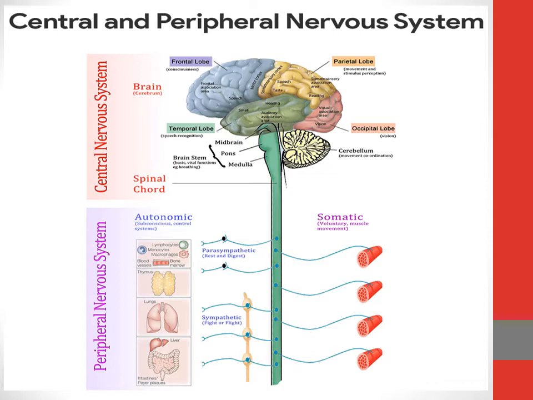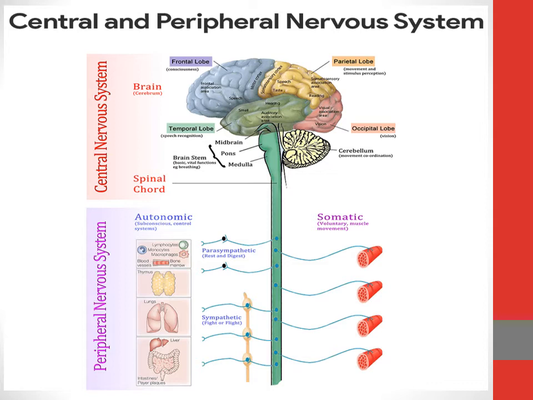Okay, so the frontal lobe has motor control at the motor cortex. The frontal lobe's also involved in problem solving and also speech production at an area called Broca's area. So it produces speech. So it formulates the words and produces speech.